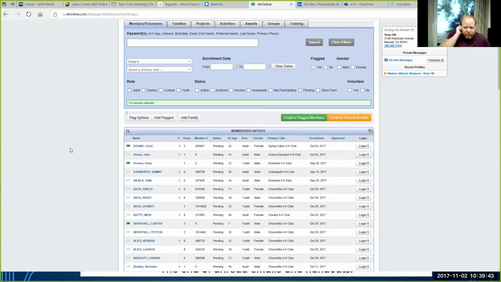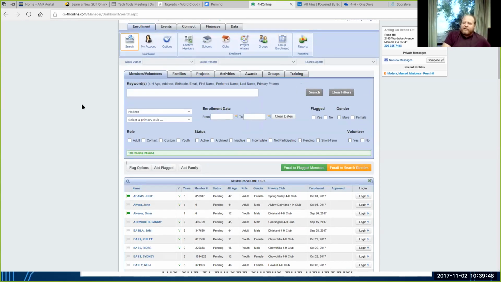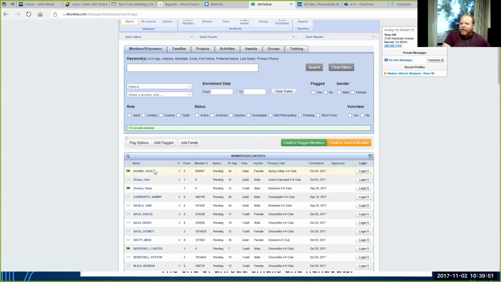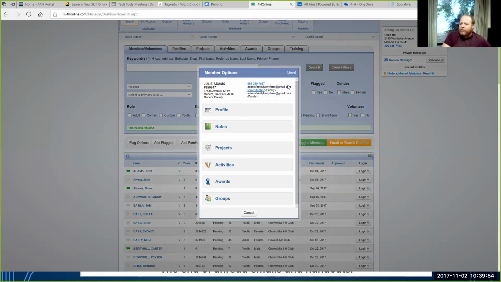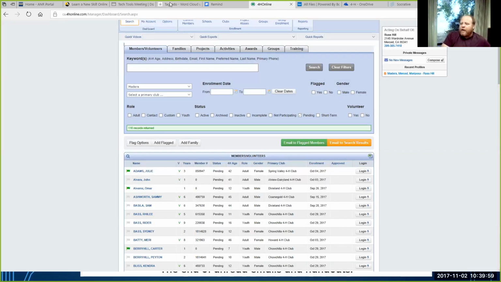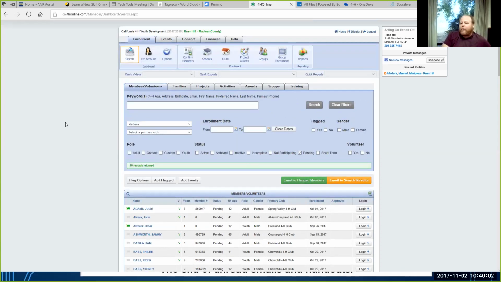I've used it to do this, but this is where I would come to collect the data about emails that I'm going to be sending out. So I would come here and click on Julie Adams' name and make sure this is the email that I have in here, and that's where I would drop it in, or I can run a report. I'm not going to go over 4-H Online reports. That's a lot of detail for it. I apologize. If you want to learn a lot more about 4-H Online, I highly recommend you come to our technology meeting here on December 12th in Merced. Joanne Ratto is an expert at this and will be sharing a lot of ways to use that information.